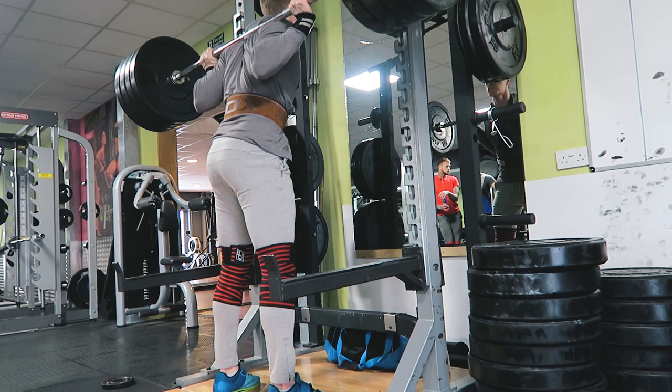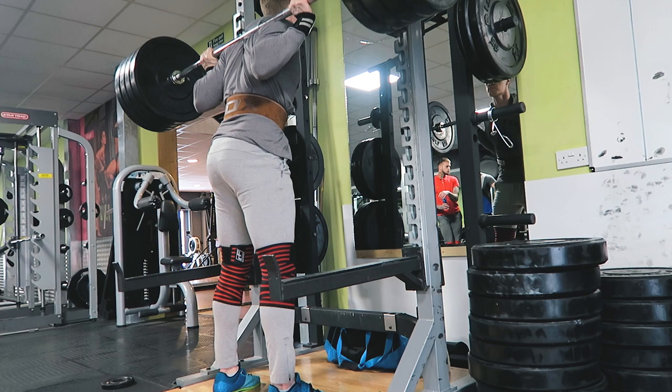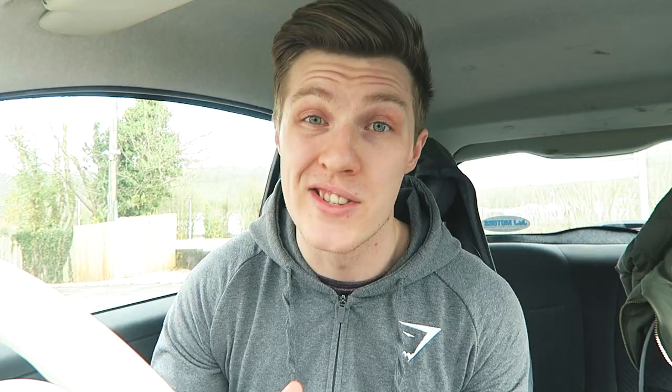For squats, again I don't test my one rep max on this too often, and my previous one rep max is 140 kilograms. I don't have footage of it but I did record my previous one rep max of 140 in a clip just to see how it was moving. I thought it moved fairly fast — I wasn't completely happy with depth on it but I'm pretty sure I got it, so I moved the weight up.